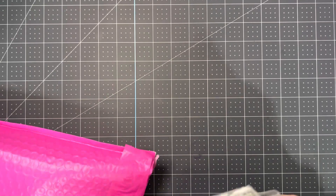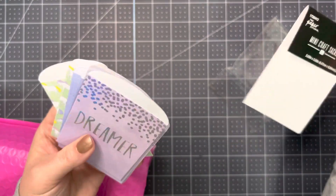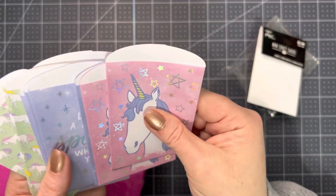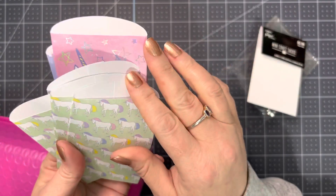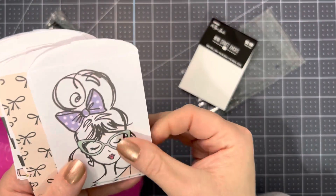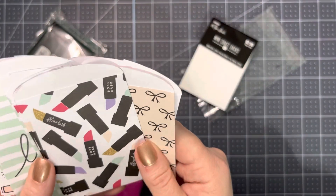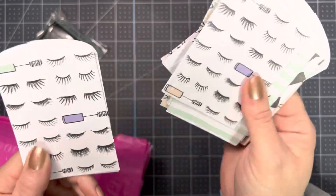And then I got these mini craft stack — you get 20 in here. It says 'Dreamer,' unicorns, 'Leave a little sparkle wherever you go,' and then these little unicorns. They're so cute — little gift socks. So I just got one pack of those and two packs of these. These are the Paper Studio Girls — cube with the bows, lipstick, 'Flawless,' 'Boss Babe,' 'Lady Boss,' and eyelashes. So cute.